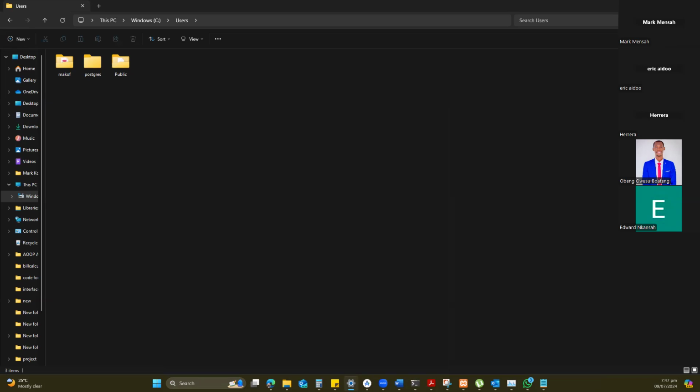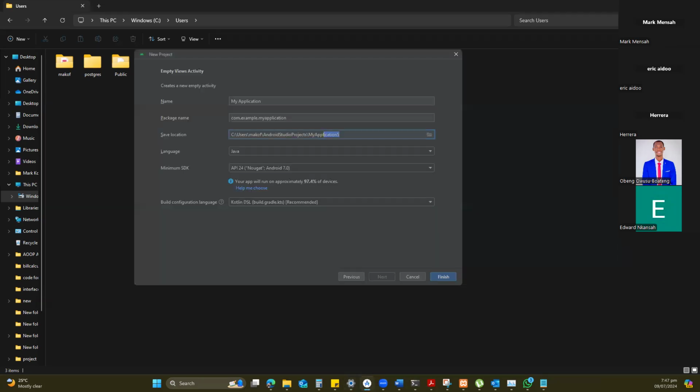Those of you whose computer has 2 gig of RAM, if your computer is 2 gig, with Android Studio, you don't do it. Yes, because your computer will be so slow, you will even regret installing Android Studio on your computer. You whose computer is 4 gig, you are better than the 2 gig, but you also suffer. 8 gig and above, that is what we are talking about. 8 gig and above.